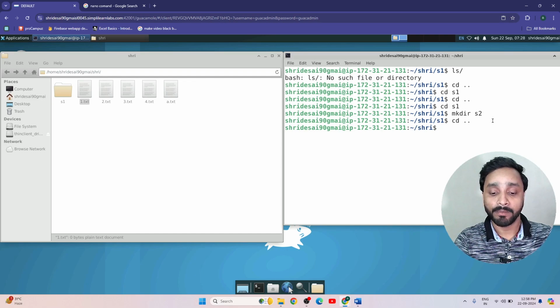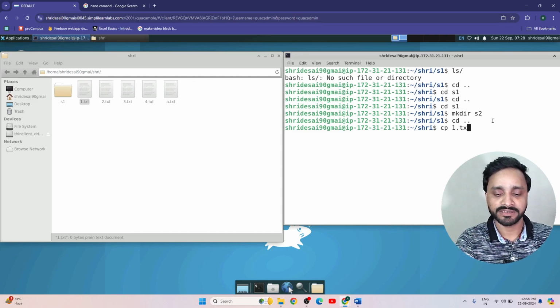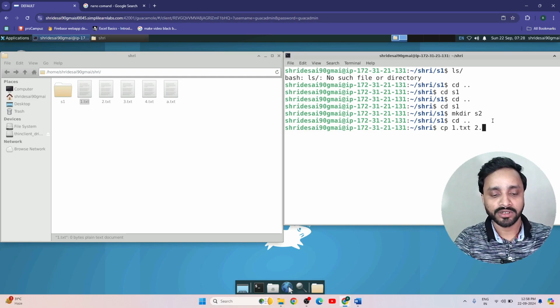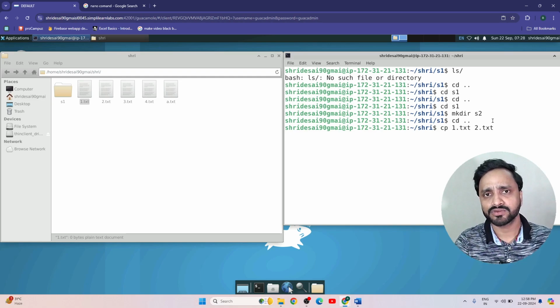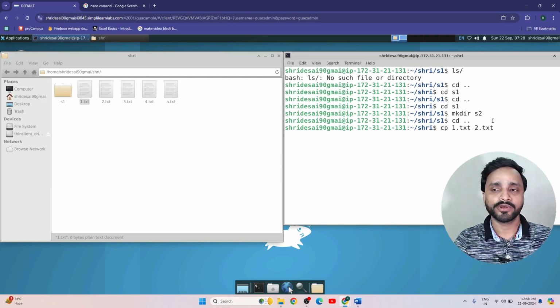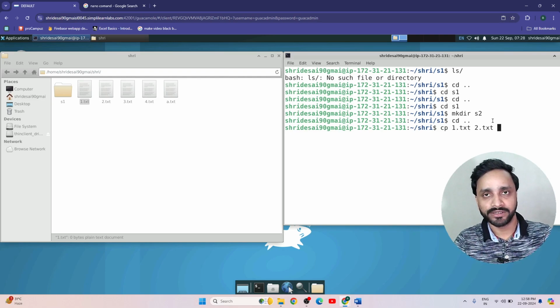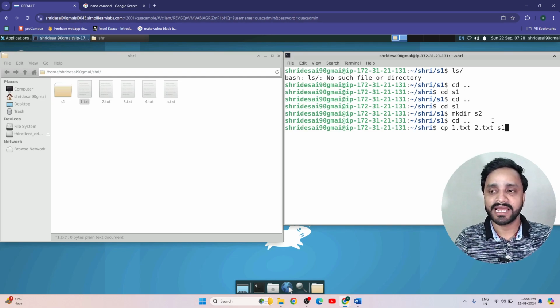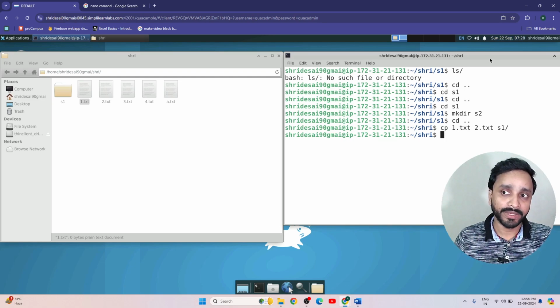For that, copy command cp, which files? 1.txt and 2.txt. A single file you can move, and multiple files also you can move. So I'm going to perform the action for multiple files here, to s1 slash. Okay, enter. No error, which means we copied our files successfully.